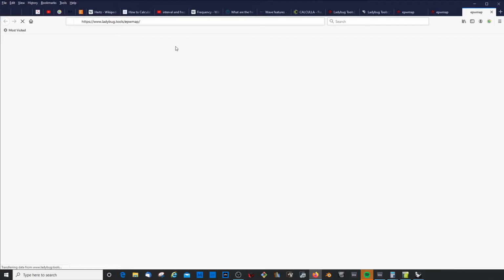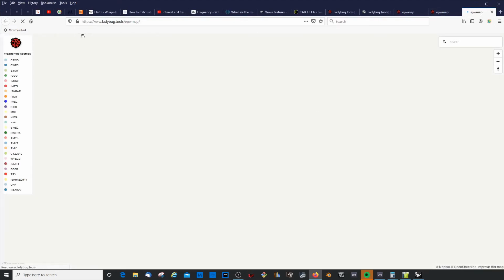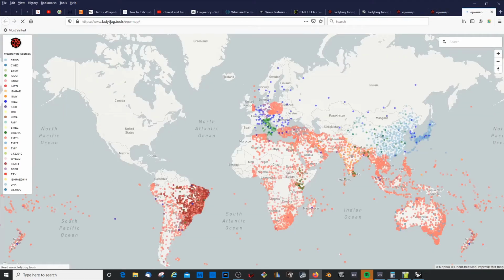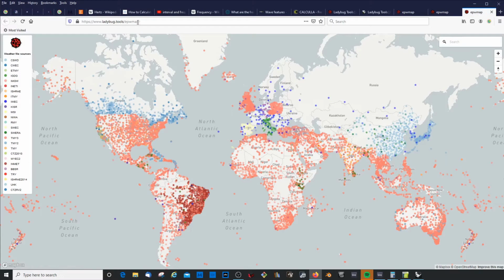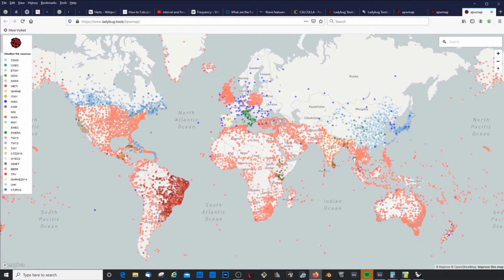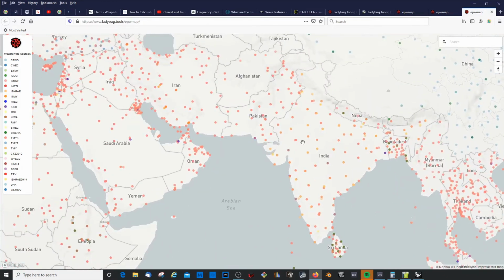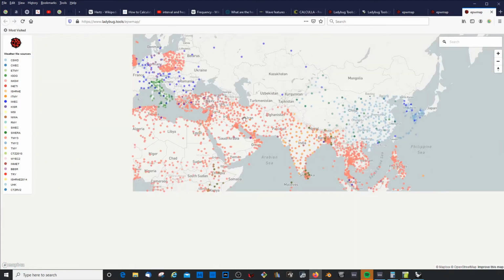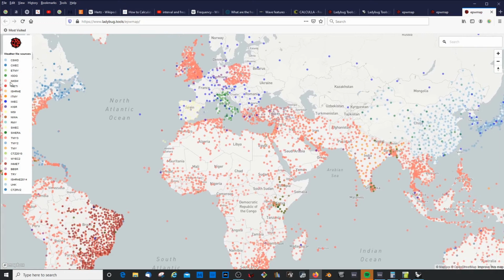Ladybug automatically opens your browser, and it goes to the Ladybug Tools weather data map. You can see all these points are the locations for the specific weather data, and the different colors represent different providers.